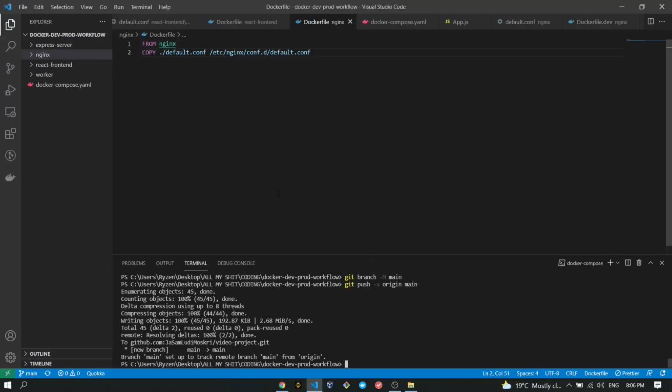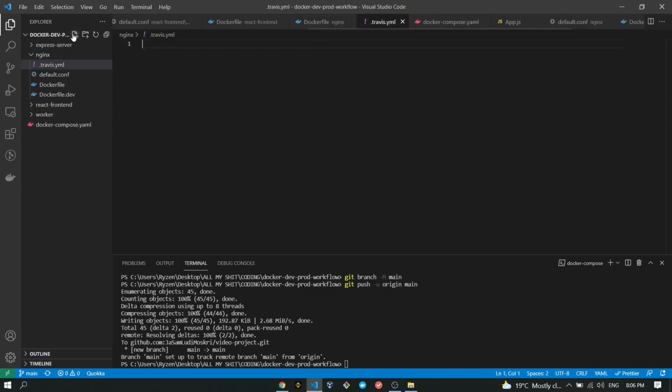So welcome back guys to my Visual Studio Code, and I'm going to start writing the configuration for our Travis CI so it can start doing the job for us, because we're lazy and we don't want to do the job. So inside the root project directory, I'm going to create .travis.yaml file, just like this.